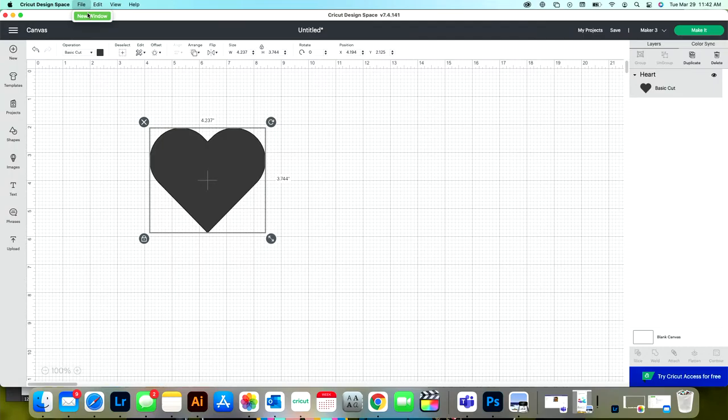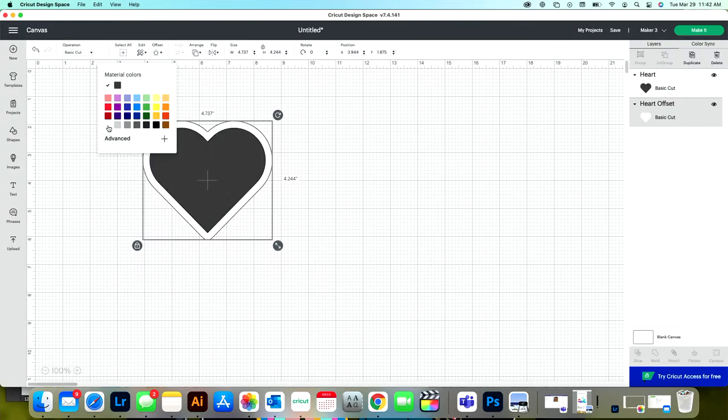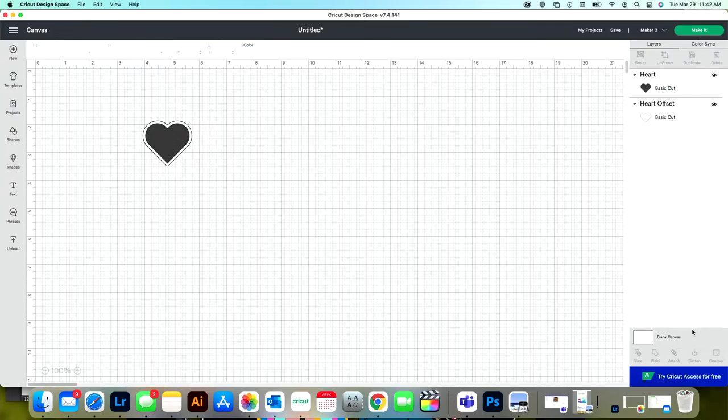Another thing that we love, say for instance, I have this heart, I want to create an offset, and I press apply. I want my offset to be white, but I can't really see what's going on, especially if this is smaller. I can't really see the white on it because my background is white. What I like to do is come down to the bottom right-hand corner, and I kind of think this is a little clunky. Does it not feel clunky where it is? Yeah. I feel like if I'm going to hit the blank canvas button right here, then I should also be able to change the color right here.